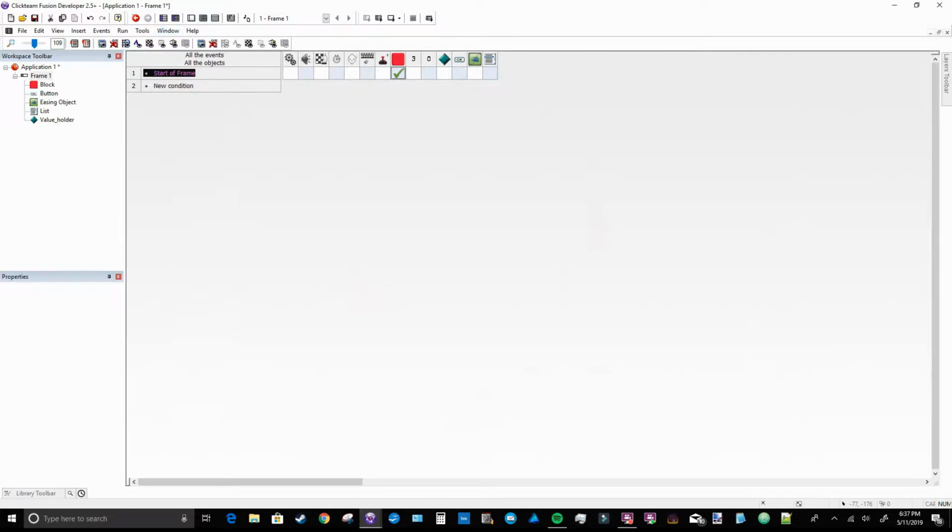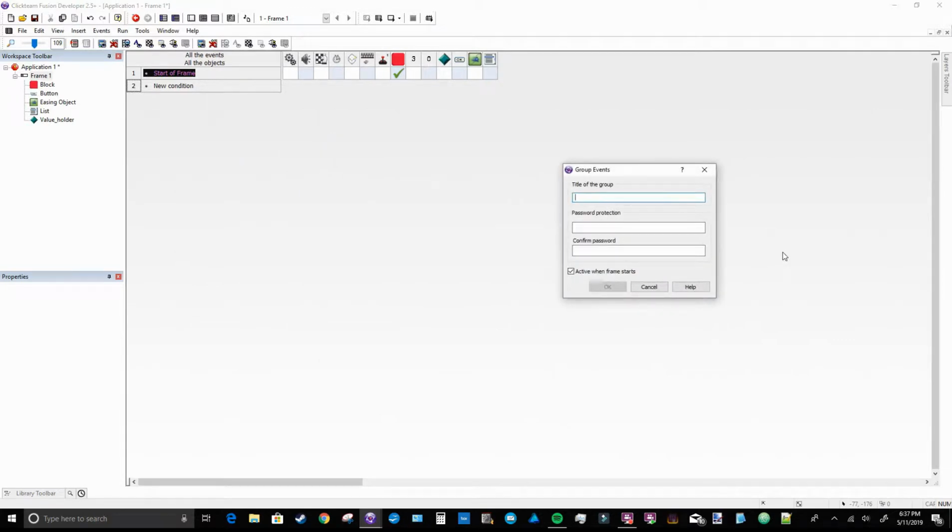Alright, so first things first, we're going to create a group, and we're going to put all of our events for the shuffle events inside this group, and we'll call this group shuffle blocks.